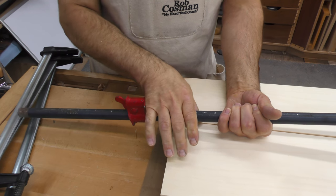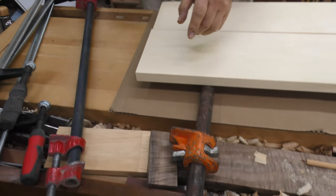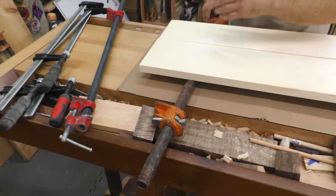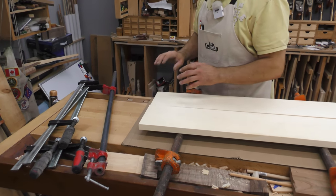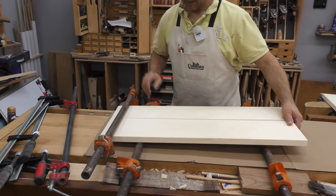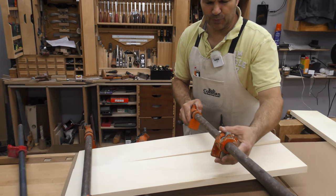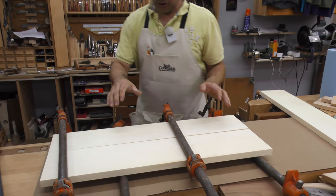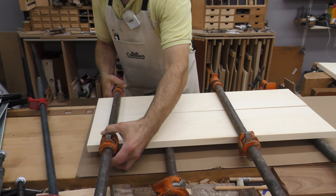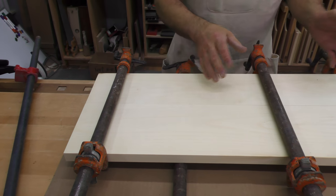There are two types of pipe clamps. One has a cam on the back with teeth that bite into the pipe when pressure is applied, but it leaves gouges and metal splinters in the pipe. I prefer the style with spring-loaded steel pieces — they catch faster and always grab, though they're more expensive. The cam type tends to slip when you least want it. Also, you can count on clamping pressure spreading out at about a 45-degree angle from the clamp head.